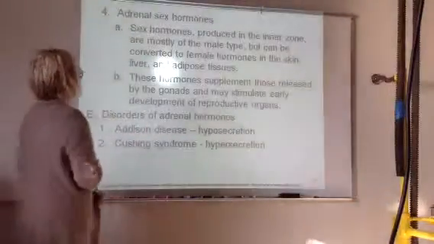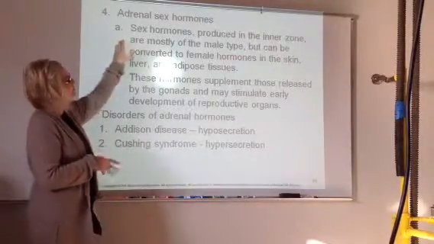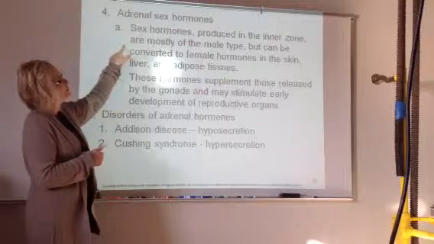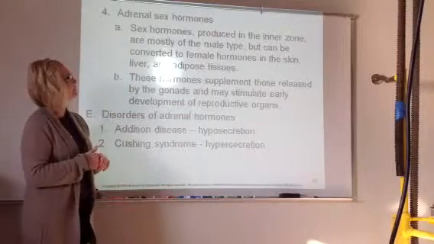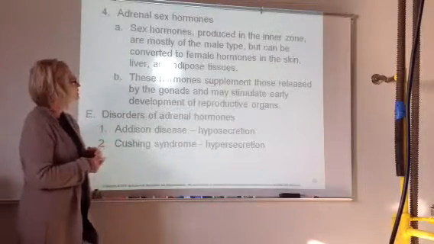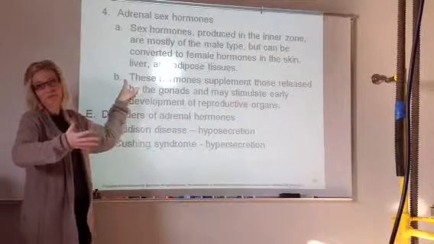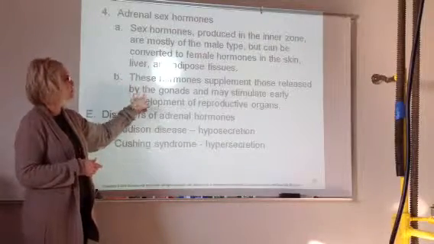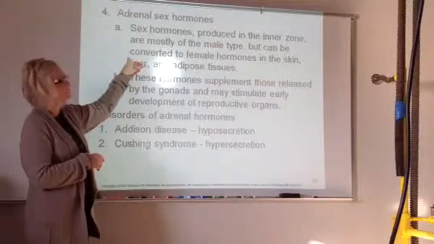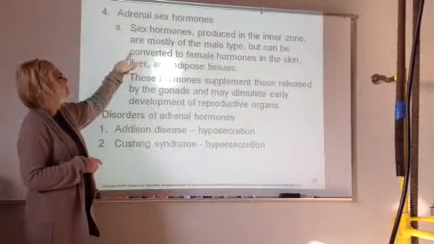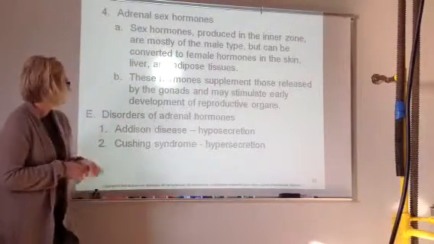And then sex hormones, you don't really think about these in your adrenal glands. Sex hormones are produced in the inner zone, mostly of the male type, can be converted into some female hormones in the skin and liver and such. And what happens is these hormones are going to supplement the hormones that are produced and released by the gonads. Some of your sex hormones, when you reach puberty, are probably stimulated by these sex hormones in your adrenal gland.